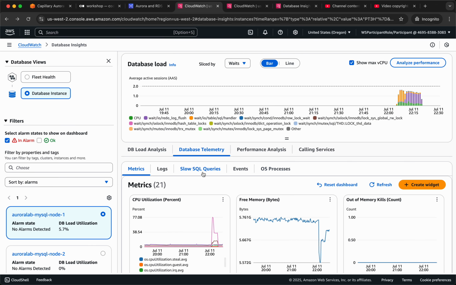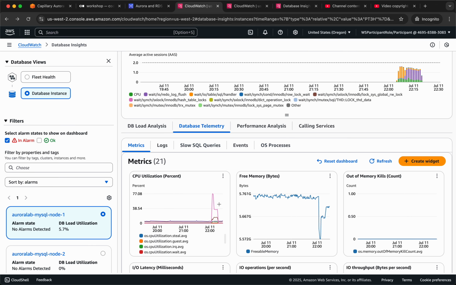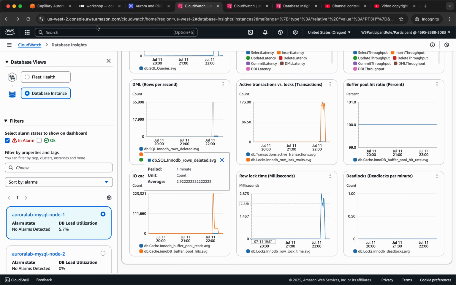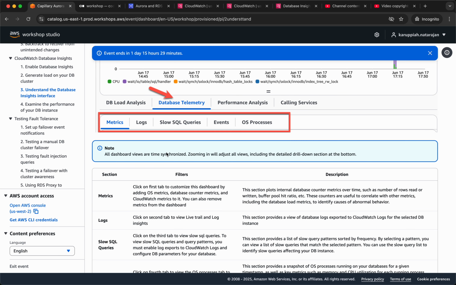So database telemetry. Here they're showing the metrics in a more neat way. And then this section plots internal database counter metrics over time, such as number of rows read or written, buffer pool hit ratio, etc. These counters are useful to correlate with other metrics, including the database load metrics, to identify causes of abnormal behavior.